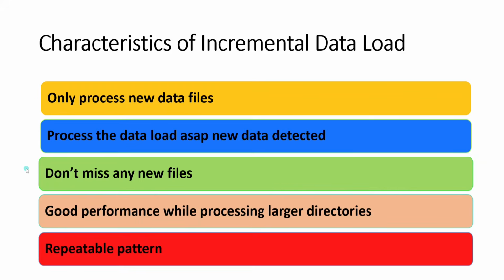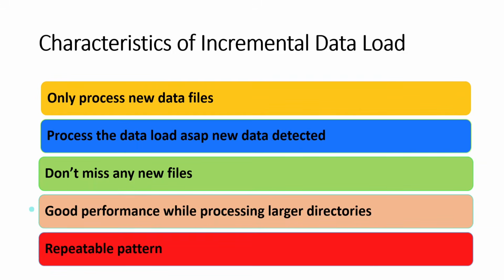And coming to the third one, it should not miss any new files. We should not process the previously processed file. That is what we have seen in the first point. At the same time, we should not miss any new files. That is also one of the important characteristics. And it should provide good performance.